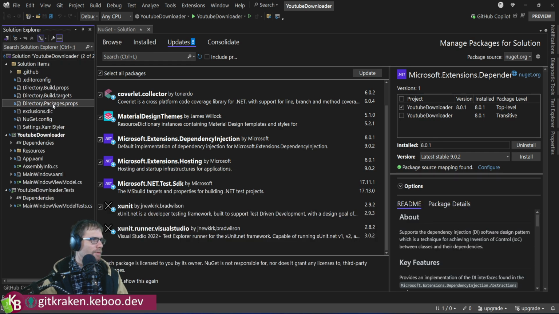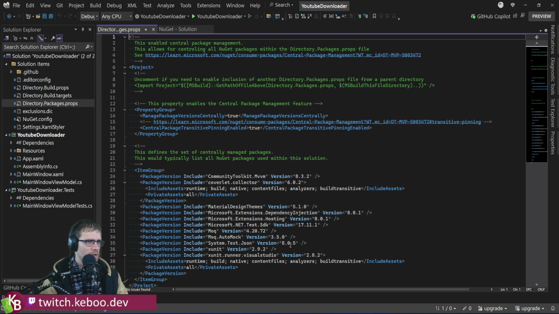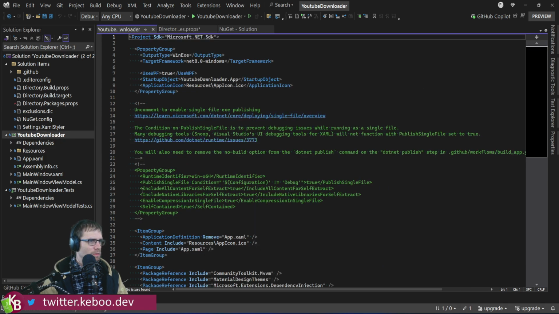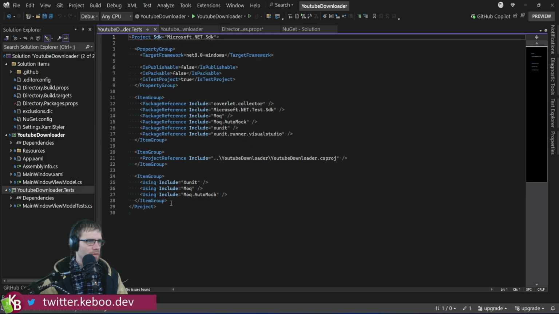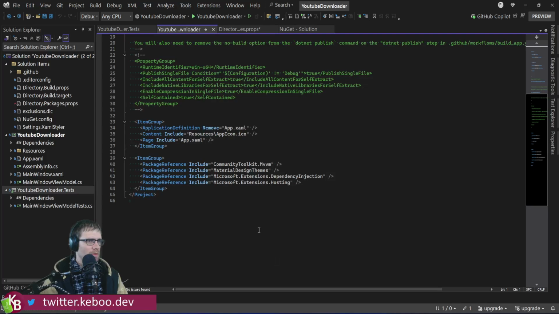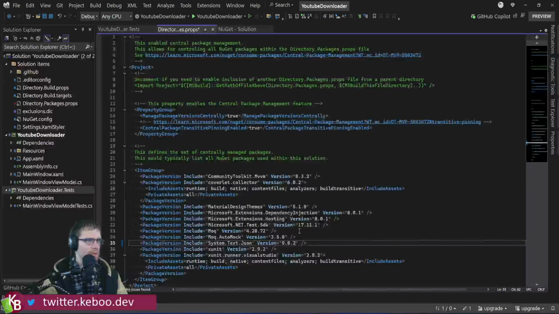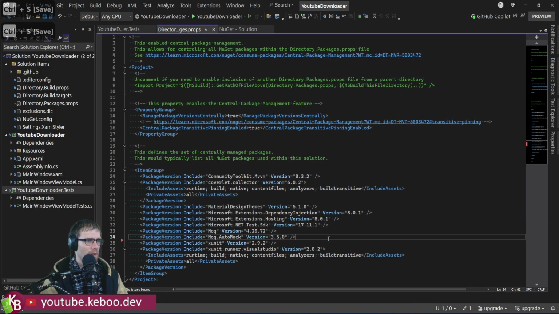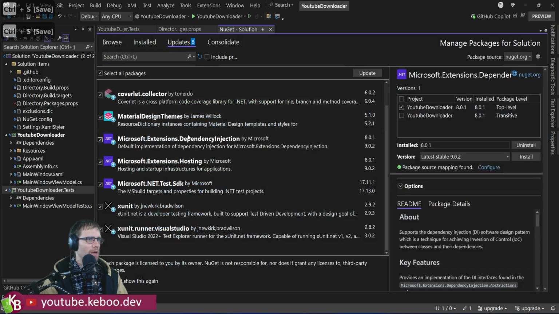Do I not have Text.Json explicitly referenced? I kind of wonder why I need it explicitly referenced. Are you referencing it? No. Are you referencing it? Nope. I don't know why I've explicitly pinned that one. I'm going to let it float, make my upgrade easier for the moment.